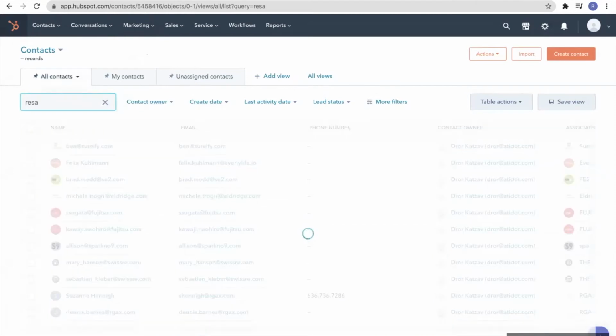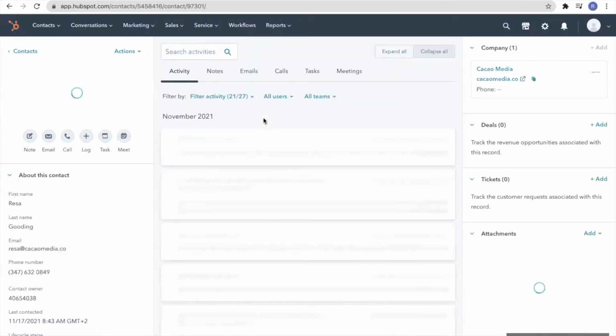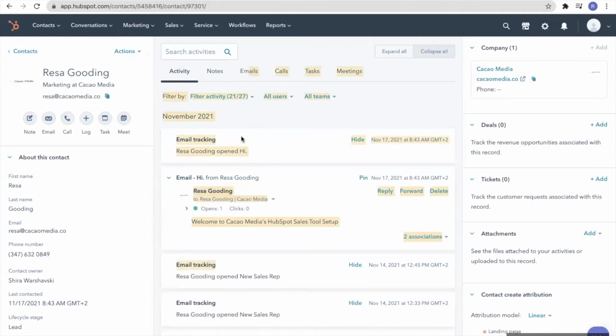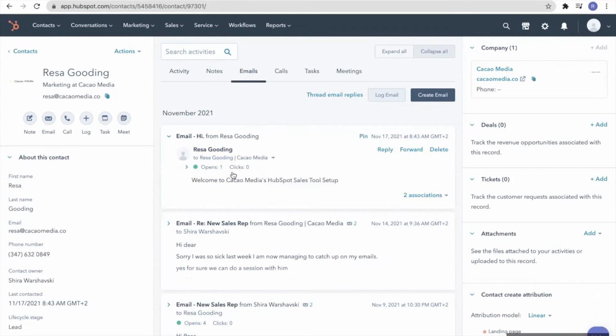And I look for Risa. You would see my email was created. And when I go to the contact record, I can see exactly the email that I sent to this contact, okay? So there's the email. And if I click on emails, I can see exactly the email I just sent to her.